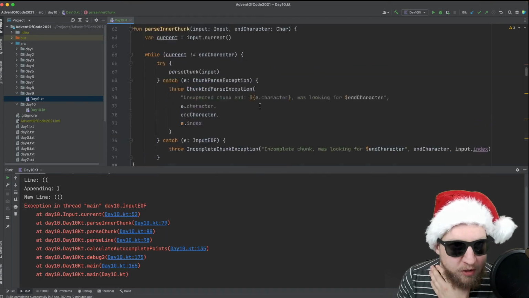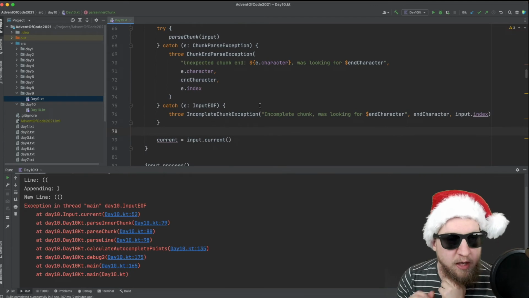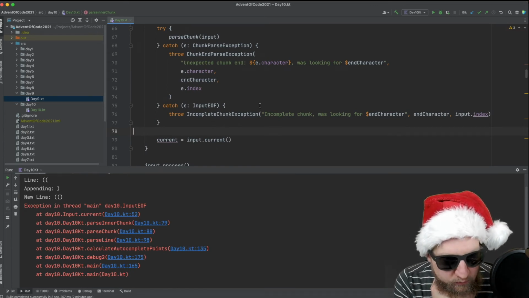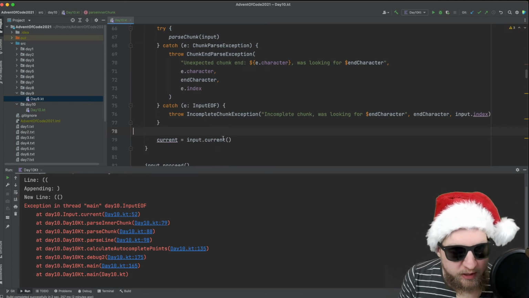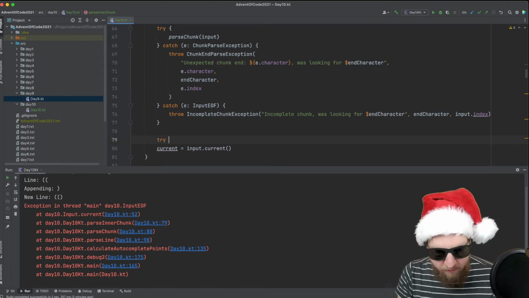We just passed a chunk. And then we want to read the next one. Yeah, this one can of course fail too.